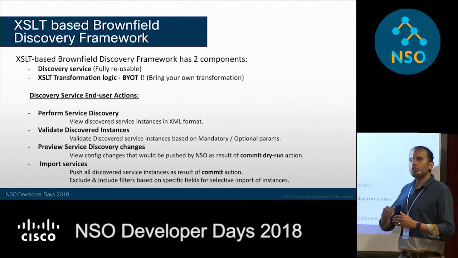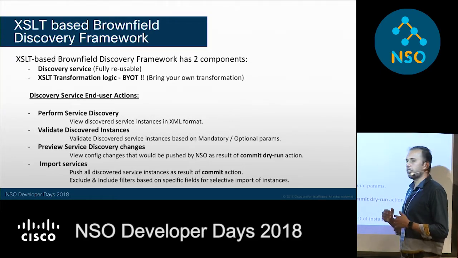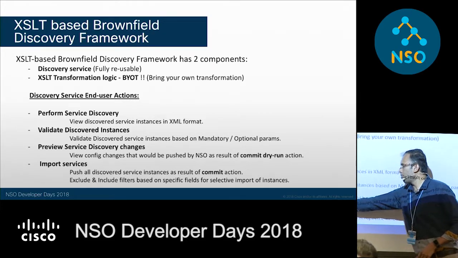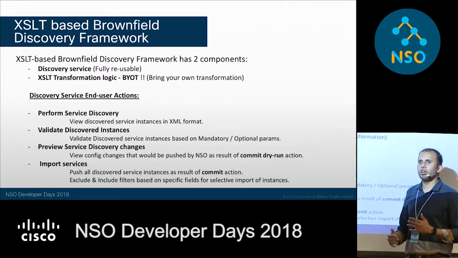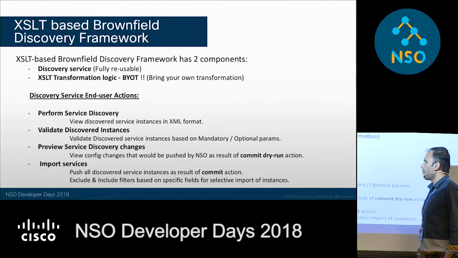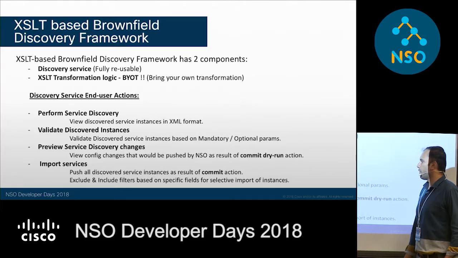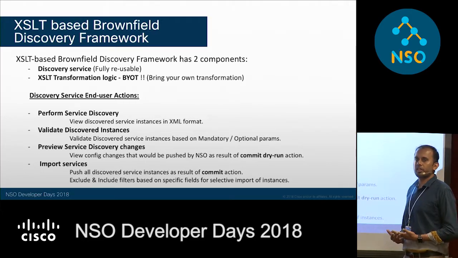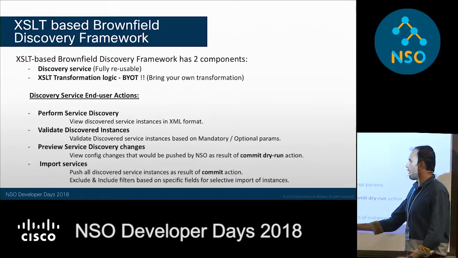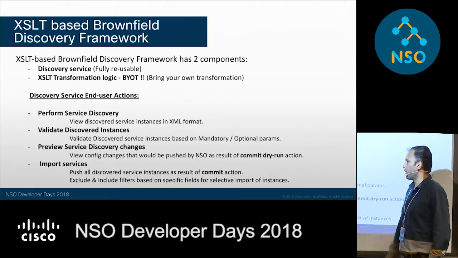Commit in the sense it would also create the equivalent service instances in CDB, and if there are any changes that need to be pushed, they will be pushed onto the device. So this action is done on the assumption that the network operator is okay with all the changes being pushed into the device. And one more point that we wanted to highlight was, we can also add some filters. So let's say out of 10 discovered instances, you want to include or exclude certain service instances. You could specify your filter criteria there, and exclude or include those service instances from being pushed onto CDB.